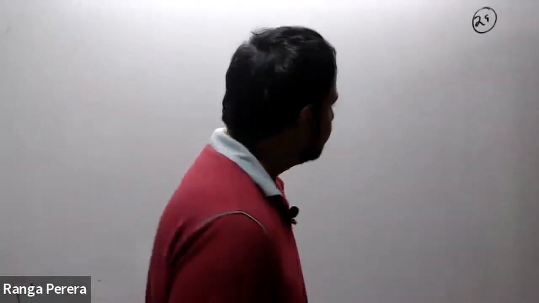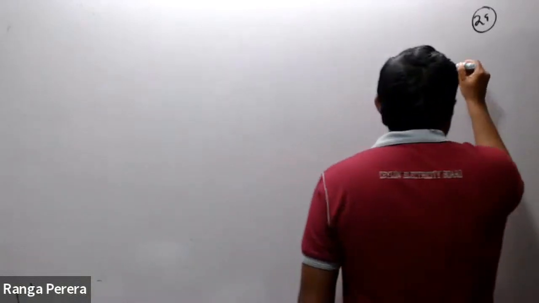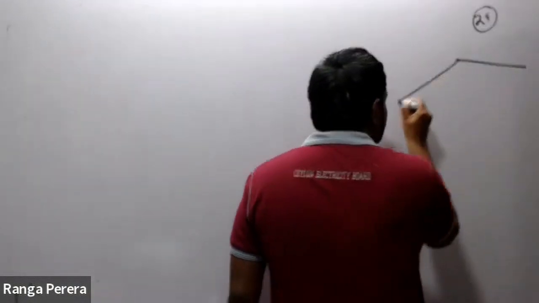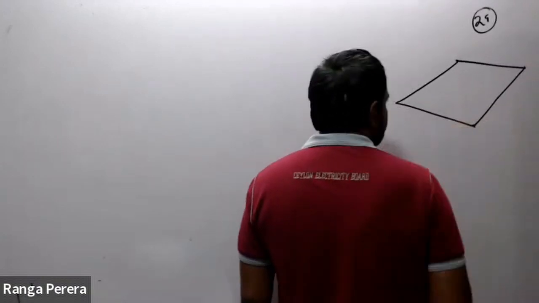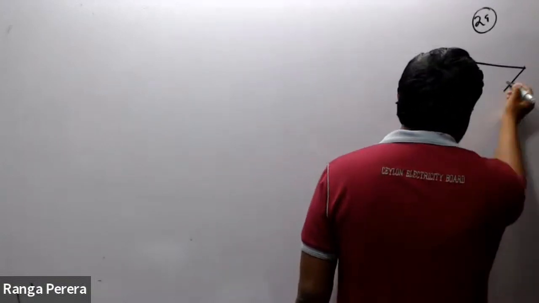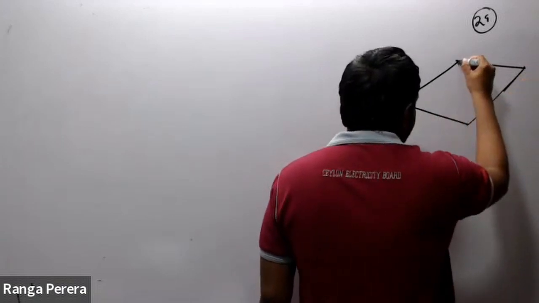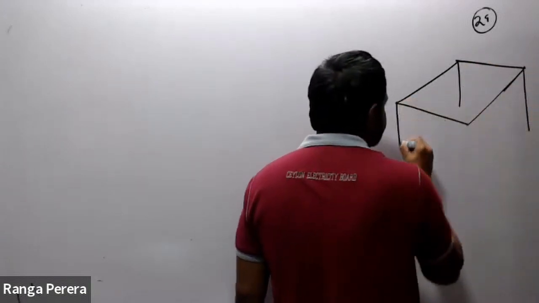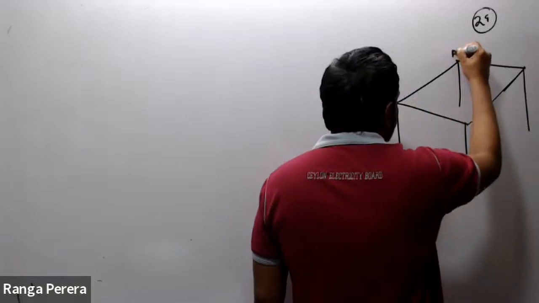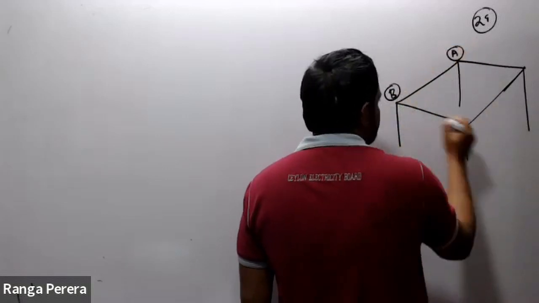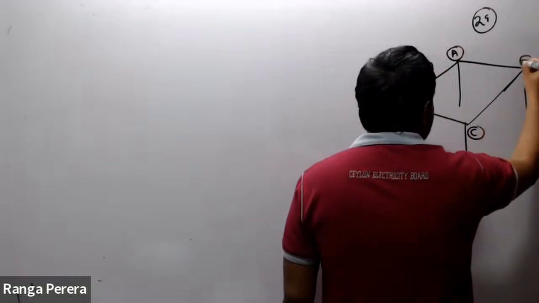The stand top consists of a uniform square board of side 1 meter long. The four legs are fixed at the corners of the board as shown in the figure. Assume that the stand has a negligible mass. I want you to understand this particular question first. So you have a square board, and there are four legs. Let's say A, B, C, and D.